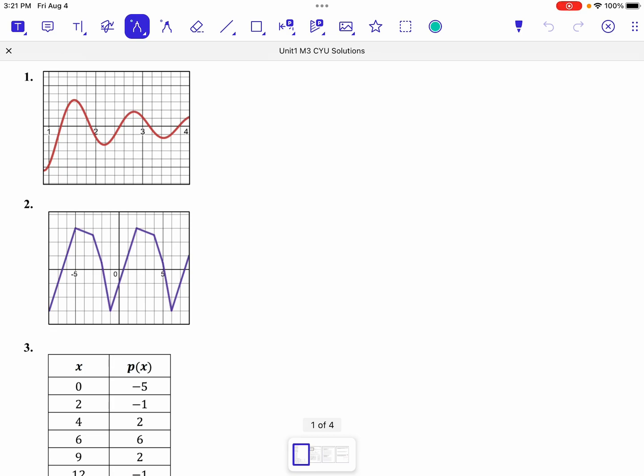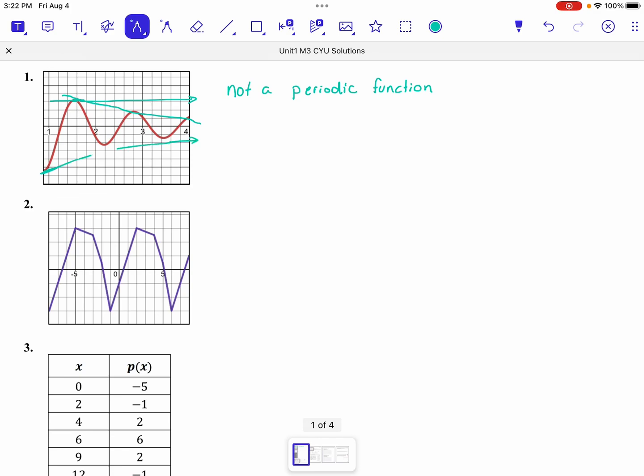And if you notice here on the graph in number 1, we have this high point here, but we never reach that point again. In fact, the function seems to be getting smaller and smaller each time, or sort of closer and closer to 0. And so we actually don't have a repetition here. So we would say this is not a periodic function. And it's simply because the points don't repeat. So there's no repetition. We don't see that high point coming back a second time. We don't see this low point coming back again later in the graph either.